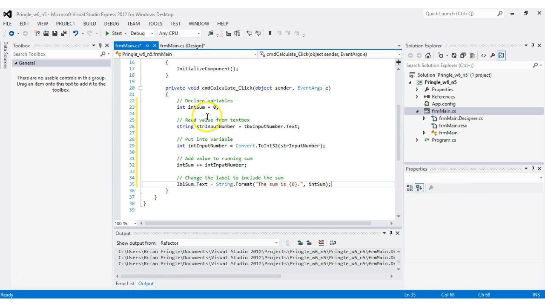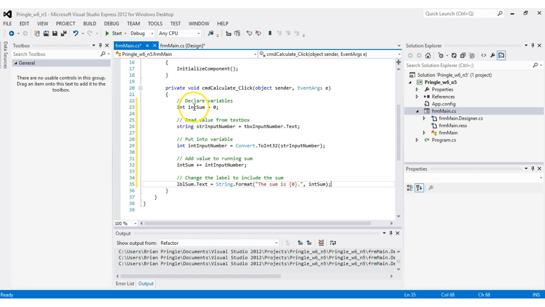Okay, I didn't create a loop. There's no loop here. And the reason there's no loop is I'm relying on the user to actually put the input in for me, and every time they click a button, they are causing it to perform it. So this is similar to the first program that we did, but in this case, because it's a GUI-based application, I don't necessarily need a loop.